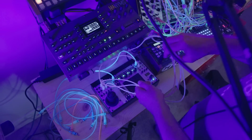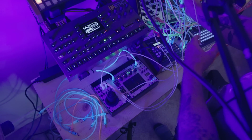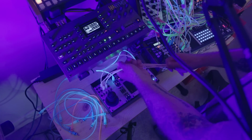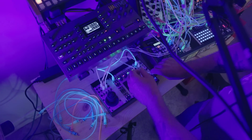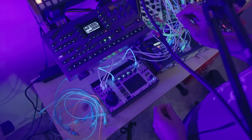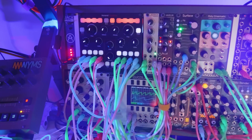What I'm going to do now is plug the other vector of our joystick here into the Y input of our Morphos. And now we will morph through layers as well, if that's how I remember it correctly. So let's go ahead and play. And I will now play a note, and I will then morph. It's going to sound pretty wild.